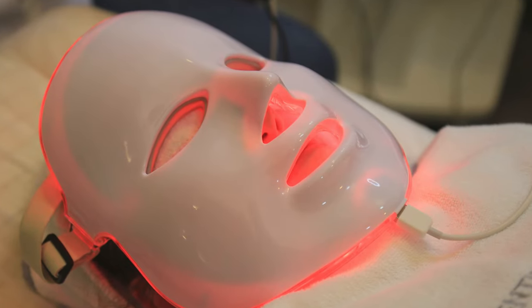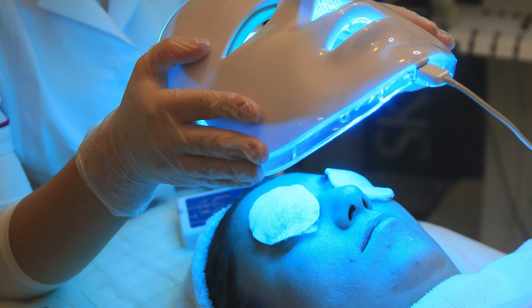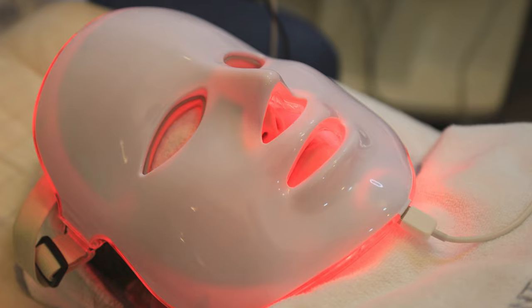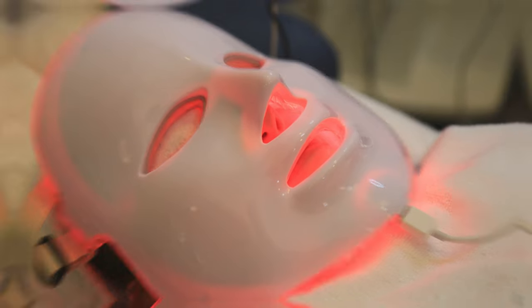The first thing I did was I started using LED light. Full disclosure, this mask was gifted to me. I started using it more for the anti-aging effects and the pro-collagen effects, but one benefit is that I started to notice that my rosacea and redness were improving. There is pretty good data for that — blue light can decrease bacteria on the skin, and red light can suppress a lot of the growth factors and inflammatory markers that can lead to the signs of rosacea.